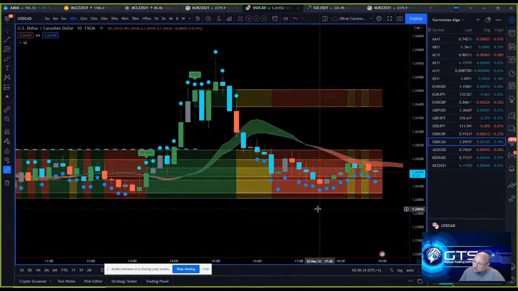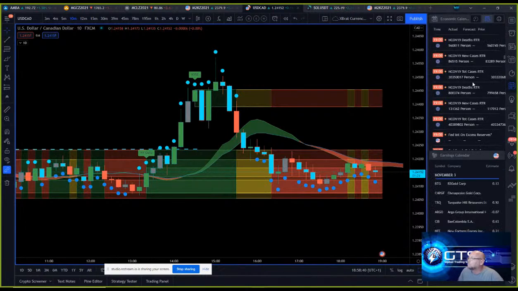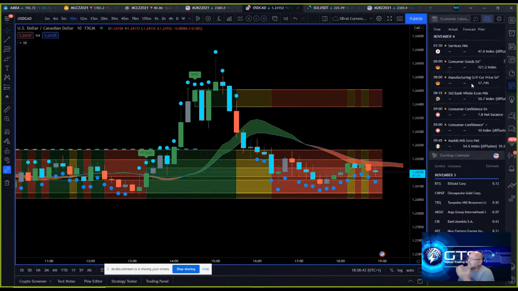So if you're trading currencies, you're looking for these gold pit opens, but you're also looking for big data points. What you're looking for tomorrow is at 8 a.m., at the same time as the gold pit open tomorrow morning in Europe, you've got some big manufacturing data for Germany. So that opening range is going to be very important.